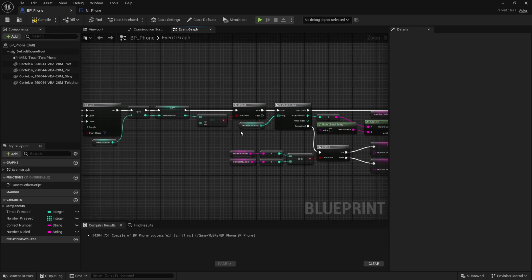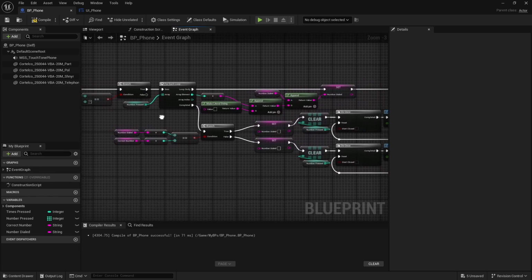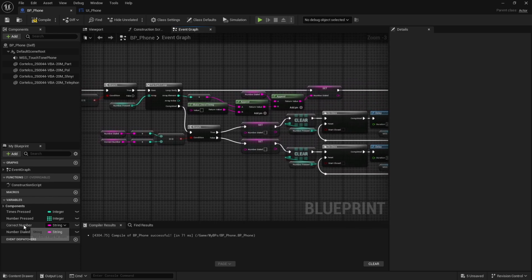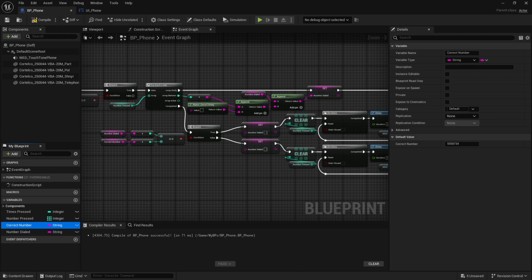So after 7 numbers, I'm going to do a logic check. And so I do already have a variable saved here that has one correct phone number, the 555-8734. You can certainly do multiple logic checks, like say you want to have different numbers that have different messages.